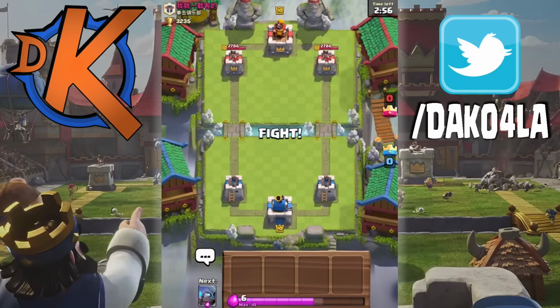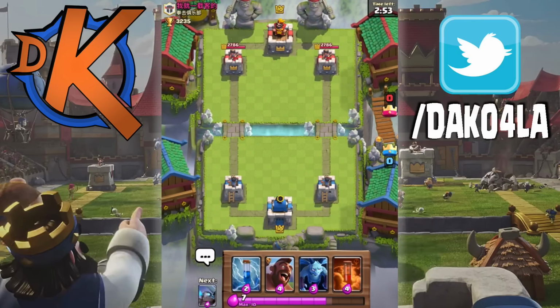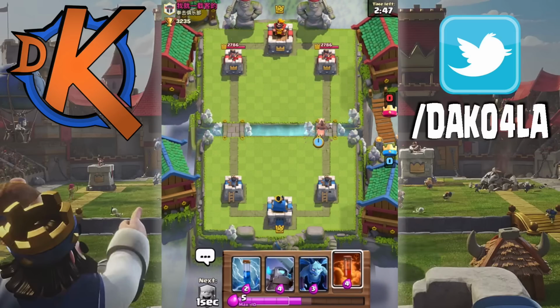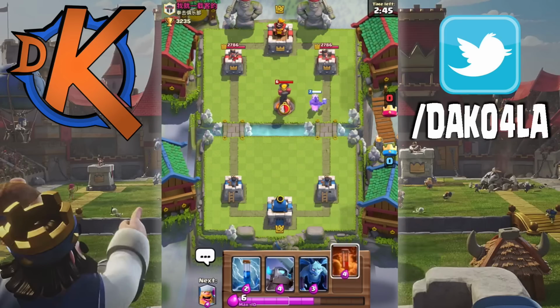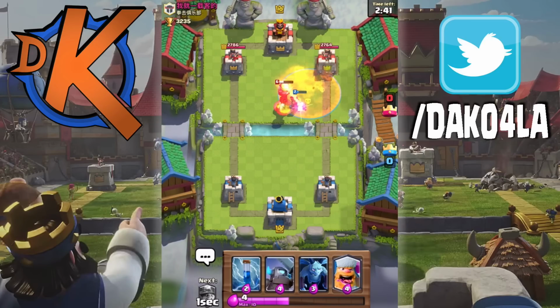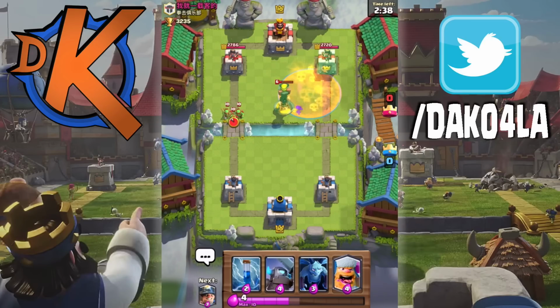All right, so this time we're going against a level 10, so it should be a more level playing ground. Here we go, here we go. I think I wanna just start off with an aggressive Hog Rider. Let's just see what this dude has. Let's see what he plays. Okay, so he has an Inferno Tower. We're going to go ahead and just drop down this poison spell just like this. We'll just get some damage done right there.